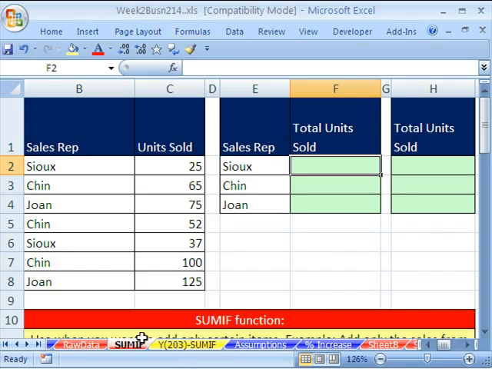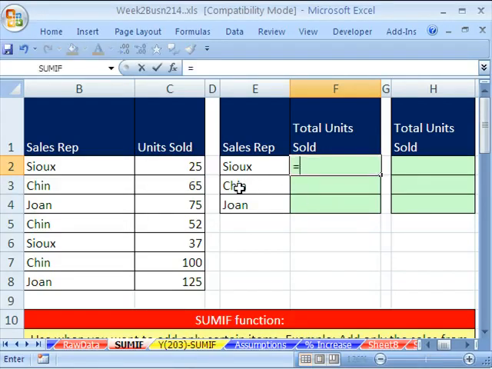Hey, in this video we want to talk about the SUMIF function. Here's the situation. We need to summarize the sales for the sales rep. Now I'm going to start with a little data table and then we'll do a big huge one, a more realistic one. Now, in this cell right here, we want Sue sales.